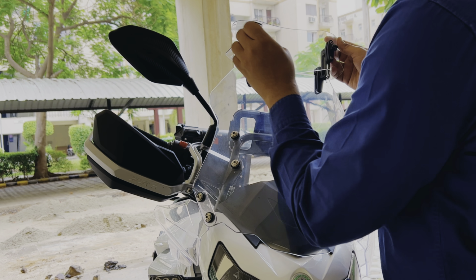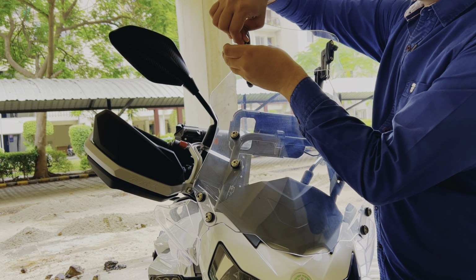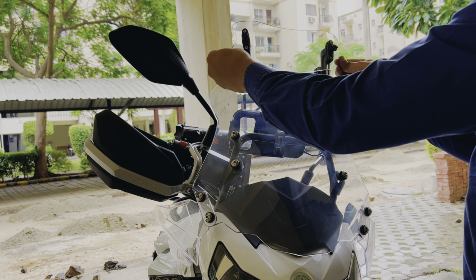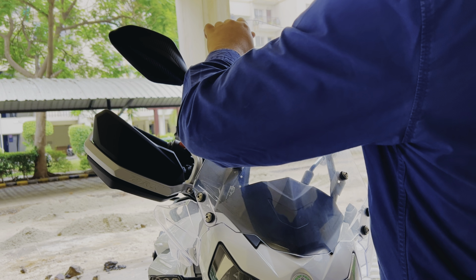Now this is done. And when I'm just screwing it up, this is height adjustment. तो यहाँ पे जैसे ही मैंने Allen key से इसको screw up कर दिया, ये most height पे adjust हो चुका है. मुझे इसको loose करना है, I can just bring it down also, right? So, but I want to be in the most extended position. I will just tighten it up better. अब आप इस screw को tight कर सकते हैं. So that it holds in the position and doesn't move.